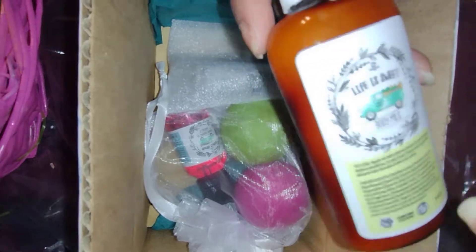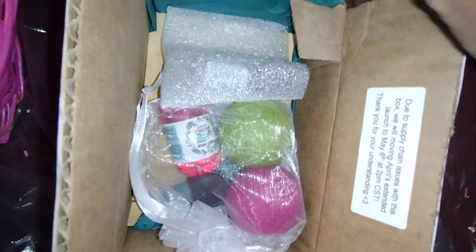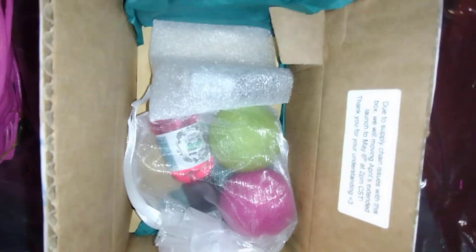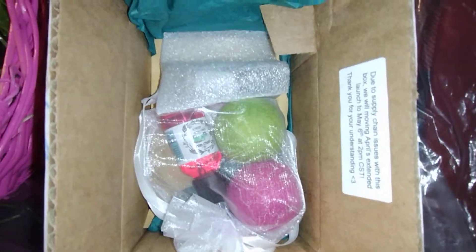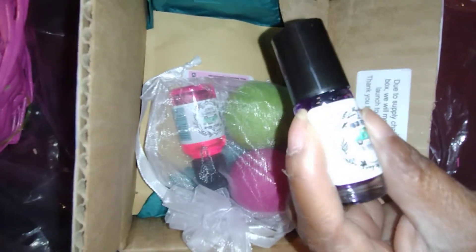This is 'Life is Sweet' and it's a body milk, which is like a body lotion. It smells good. It's like a cream — you apply it to skin after shower, in the morning, before bed, or anytime. You allow the body milk to absorb into the skin. That's nice.